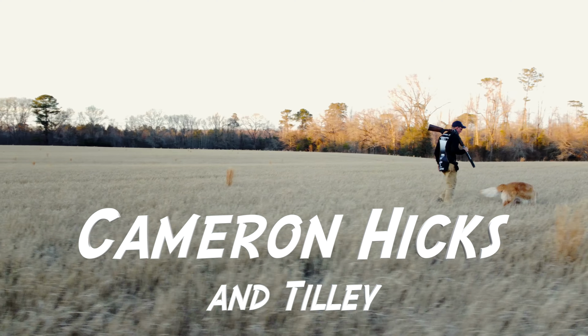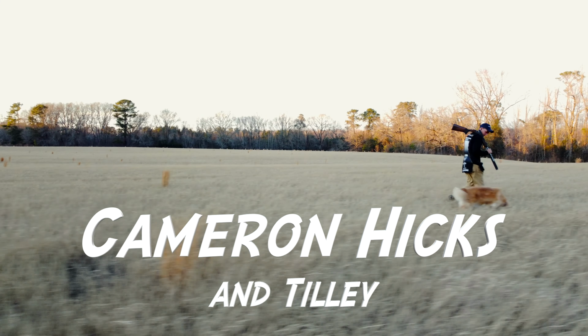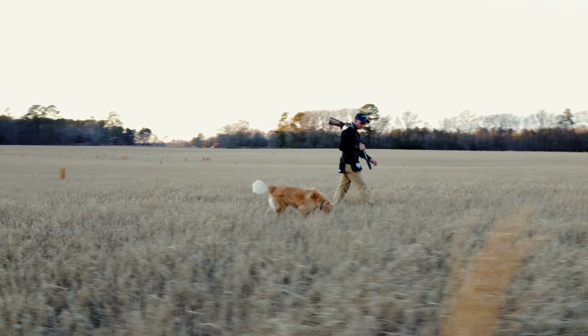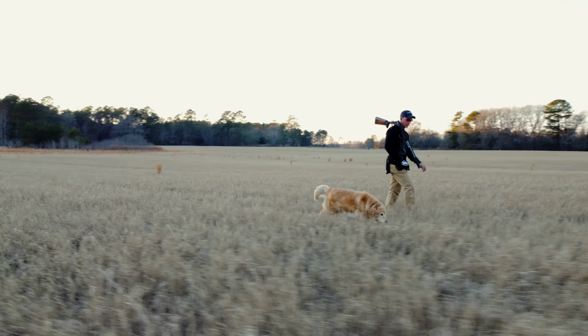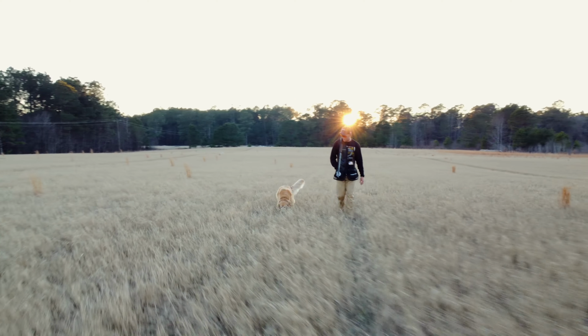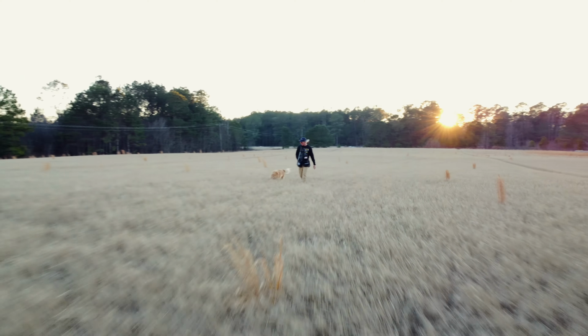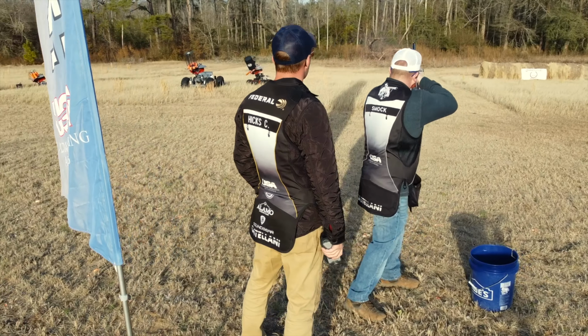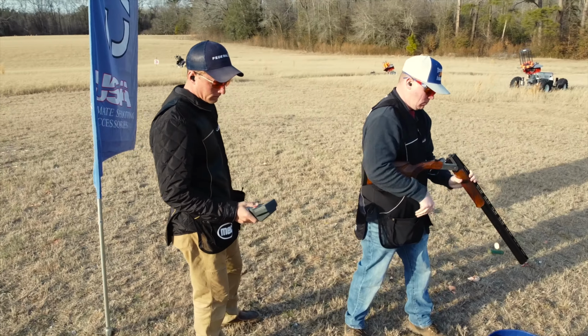To help us test out our brand new vest, we met up with Cameron Hicks, a North Carolina native and pro shooter. Cameron really needs no introduction, but for those of you who don't know him, he made 3 All-American teams last year, and in his fairly short shooting career, he's had a number of big successes. So without further ado, here's our new vest from Castellani.